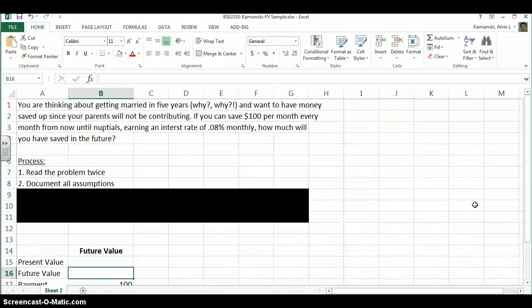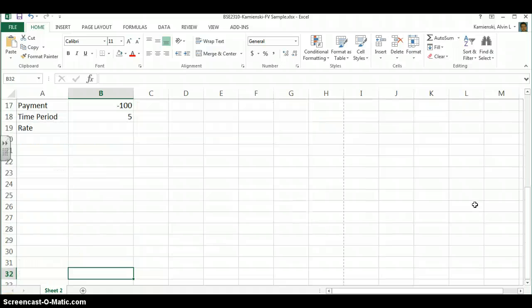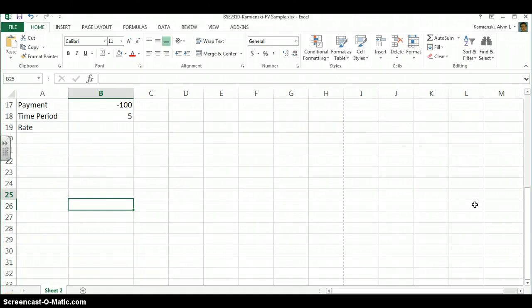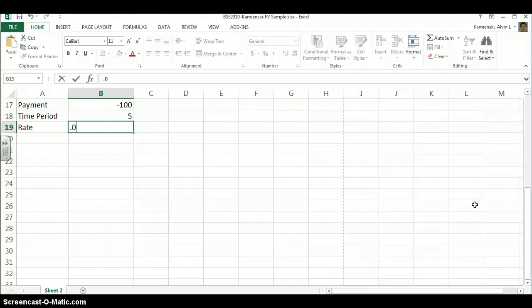The next data that we see in here is an interest rate of 0.08% monthly. Now, my suggestion to you as it relates to interest rates is to always use decimals. Don't use the percentage function unless you really want, because to me, it can be goofy, but what that means is you have to know decimal form. So 0.08% is really 0.008, and that's an interest rate that's monthly.